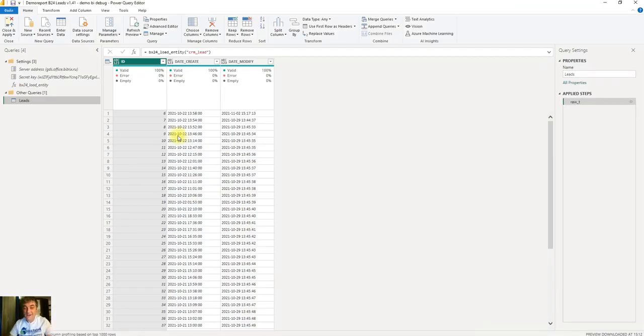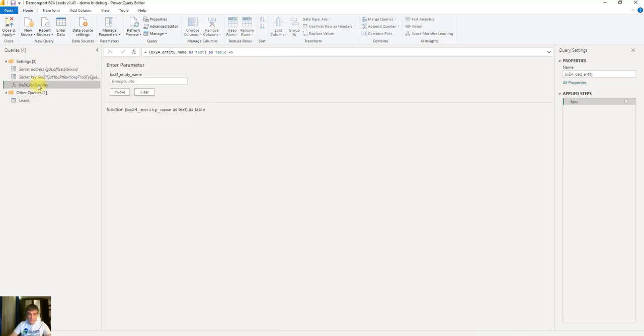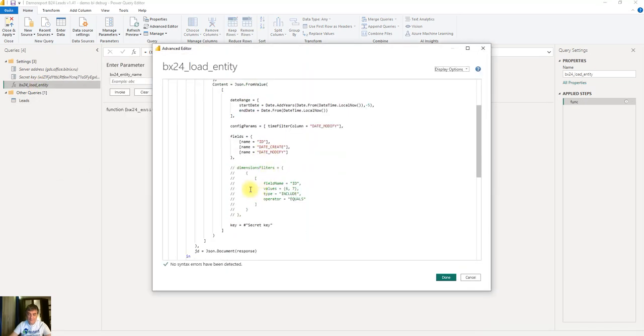And now I will show you how we can use the dimension filter here. So I asked, please select only IDs with values 6 and 7 using operator equals.